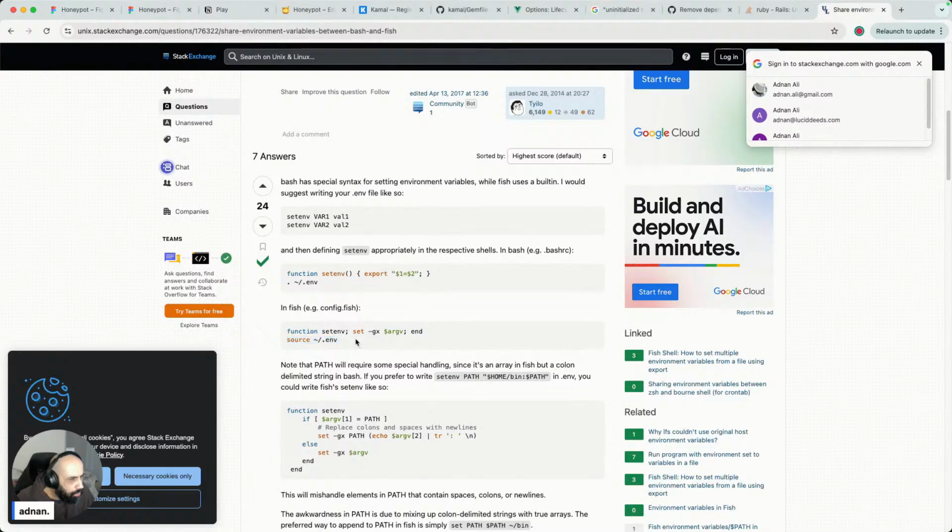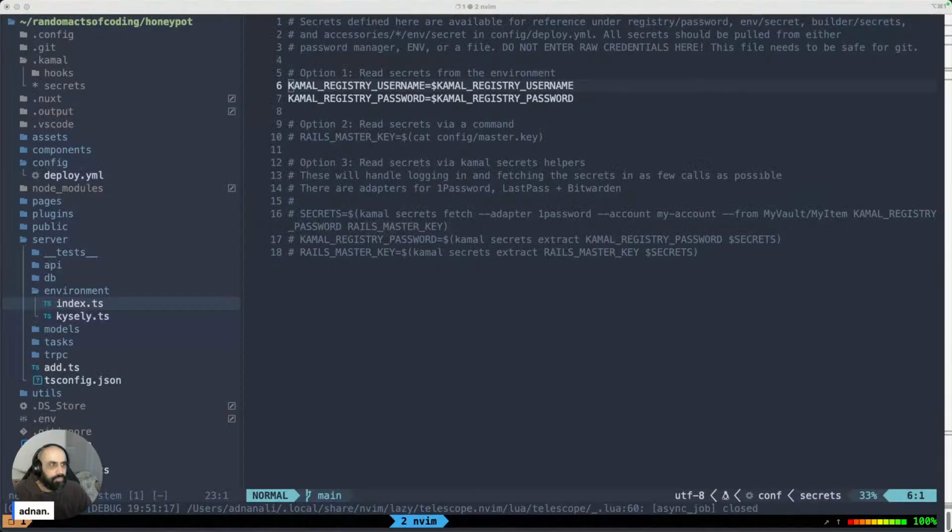I feel like I can do this in my Z shell RC file. And then have a global sort of .env file. You guys can't see this, but it's happening. Let me copy this. All I'm doing is setting up something like this in this .env file, which then will get loaded in my Z shell.